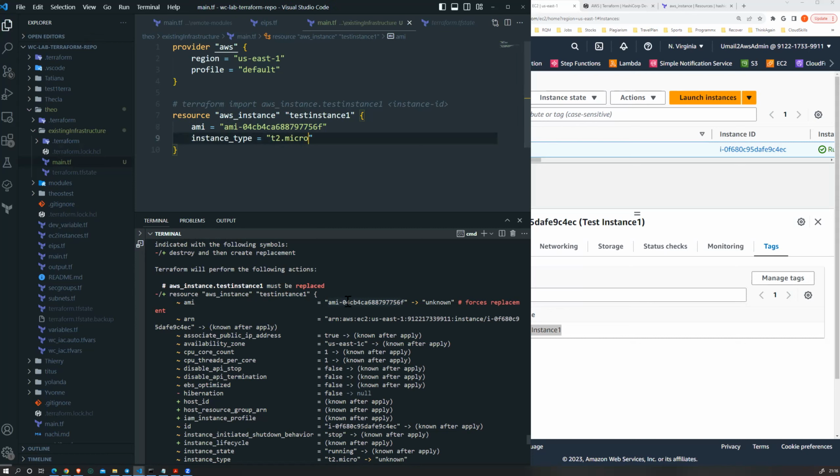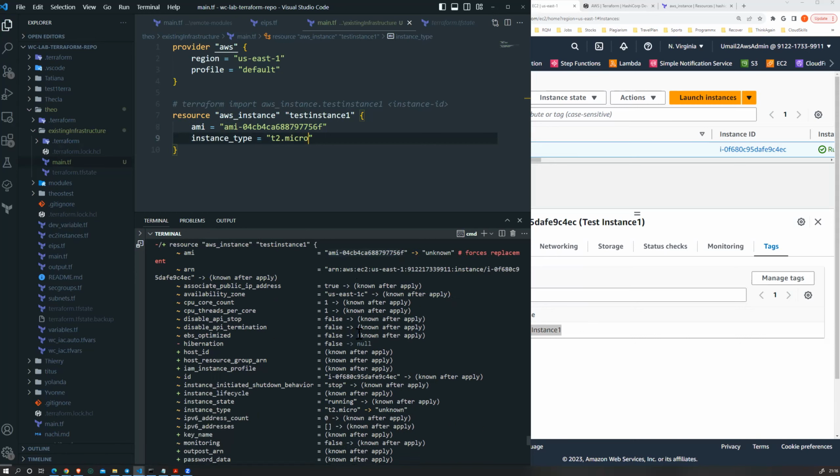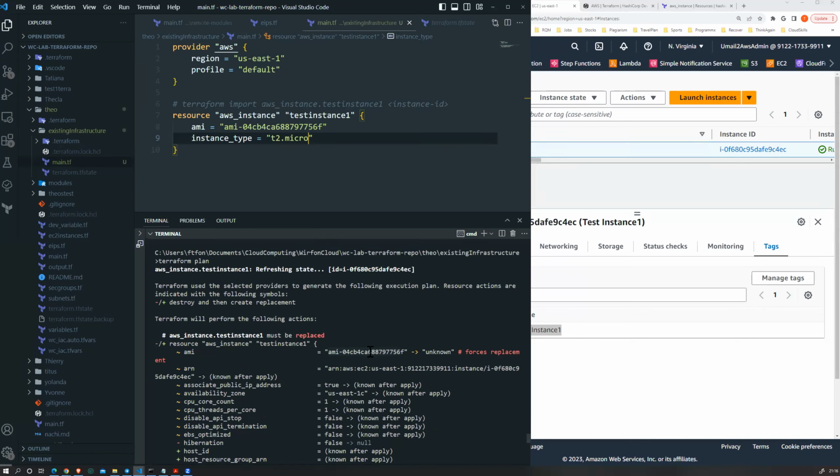You see, it says the AMI, the instance must be replaced. Why? Because changing this to this forces a replacement, but in reality you don't want to change this to this. The unknown was just there to do the import.